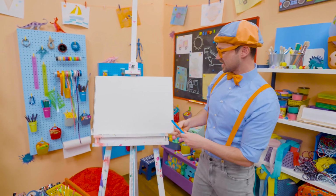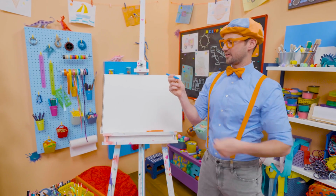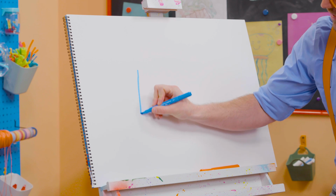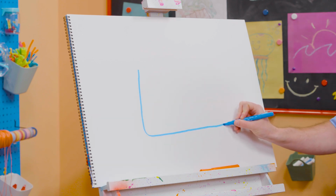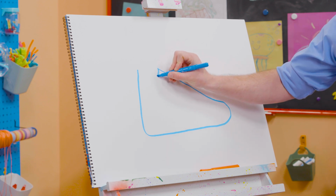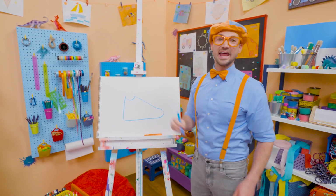All right, let's start with the color blue. All right, and we're going to draw the outline of it. Let's go straight down. Let's curve that way. Whoa, this is a big shoe. All right, and then let's do a very wide U. That's where my ankle goes.